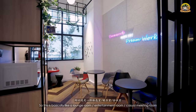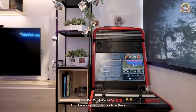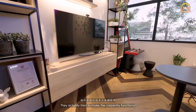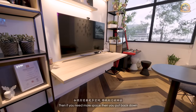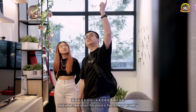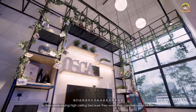The common area consists of a pantry and another recreation area — basically a lunch room slash entertainment room slash casual meeting room. There's also an arcade machine. Although the space is rather small, they made the carpentry functional — the table is actually extendable. And there are high ceilings because they want their creative juices to flow.